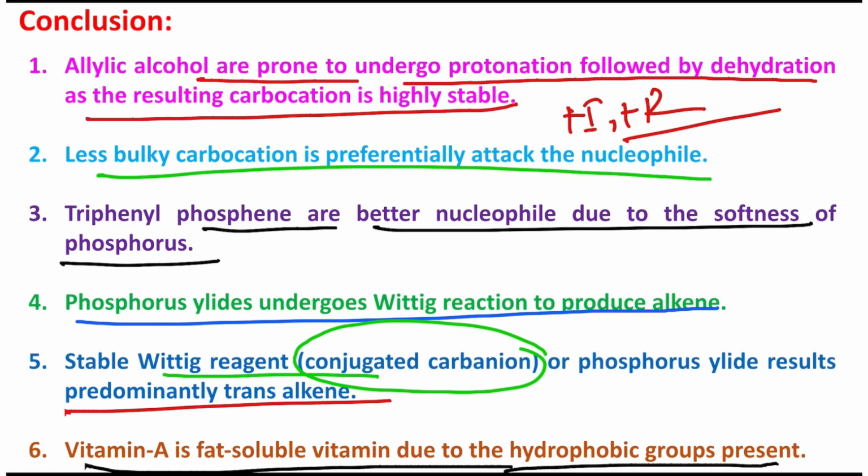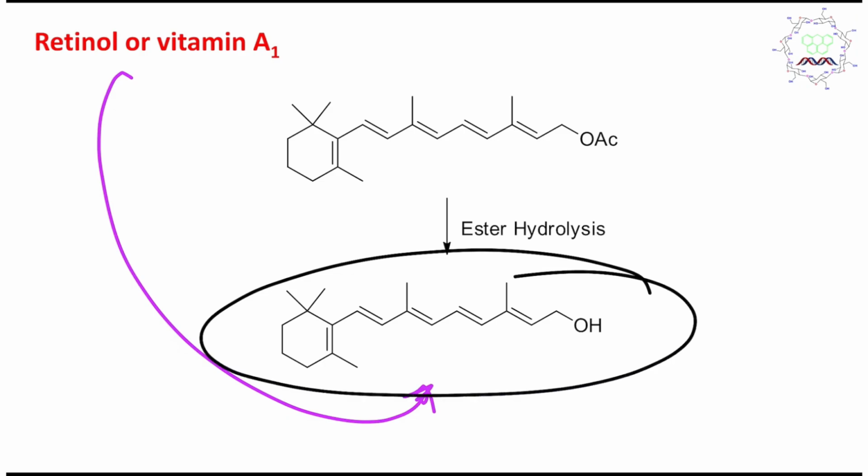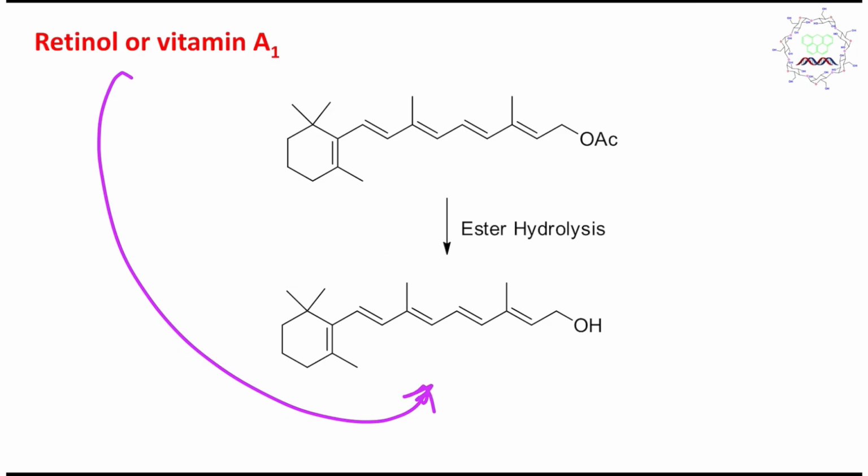Now let me take you to vitamin A. So what is vitamin A? This is student retinol or vitamin A. I am talking about this structure. So just look at how many carbons we have concluded from here, numbering 1, 2, 3, 4, 5, 6, 7, 8, 9, 10. Just this one, sometime before we told that it was OAC.